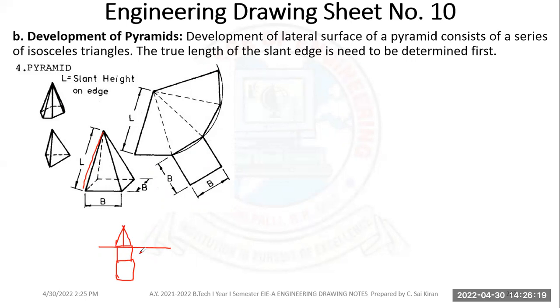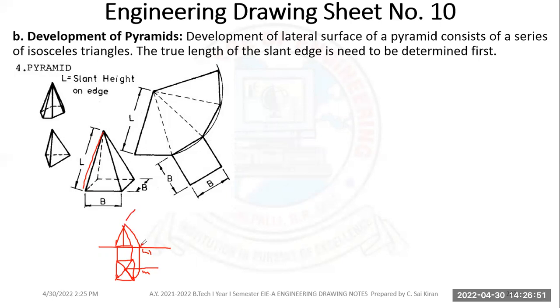Okay, then this is not the true length, this is not the true diagonal length of the square. So for getting the diagonal length, you have to extend this axis. You have to find the center of this square. Then extend this axis line horizontally. Then this is the radius. Again you cut wherever it is cutting, and mark the point as M. This will be M dash. This M dash should touch this one.